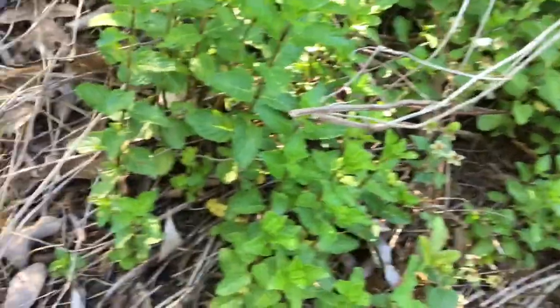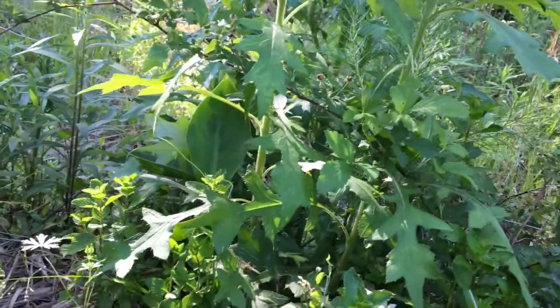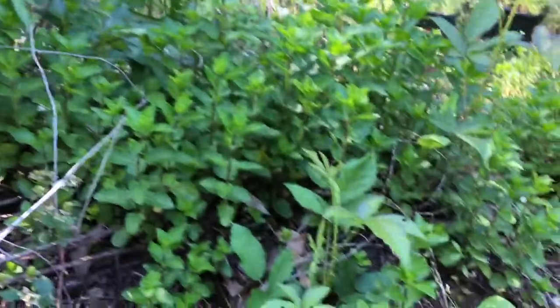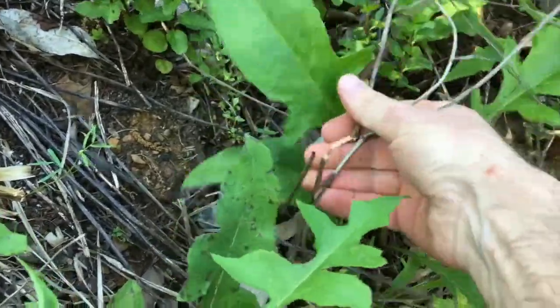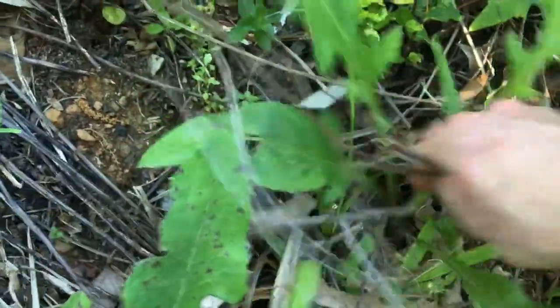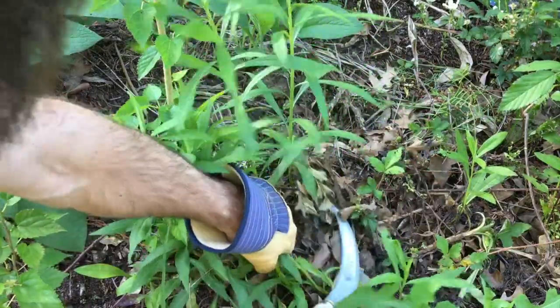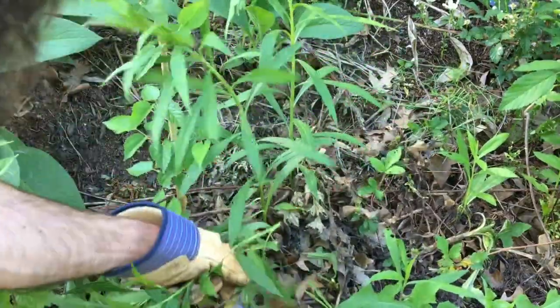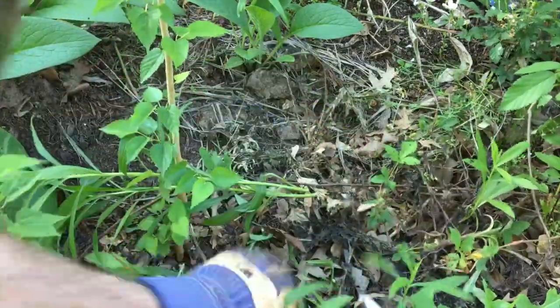Now I'll tell you, cutting green things like live mint, comfrey, and goldenrod, and other things in here, these thistles, man, it excels like crazy. What it does not do good at is cutting anything that's old and brown and dead like this right here. You see, this is exactly the kind of stuff that destroyed the blade. So let's see it in action. This is just goldenrod, and you can see just a really simple pull takes care of it.